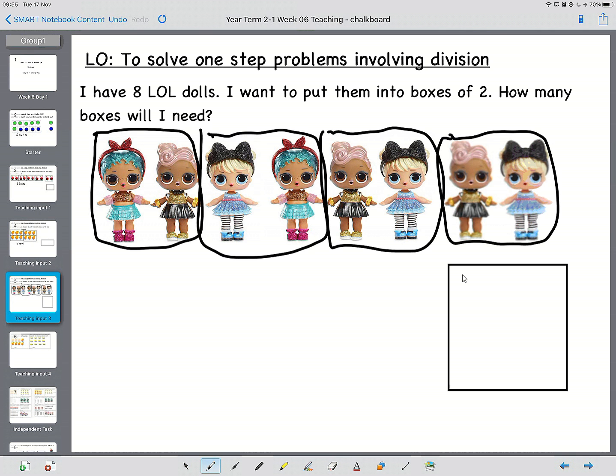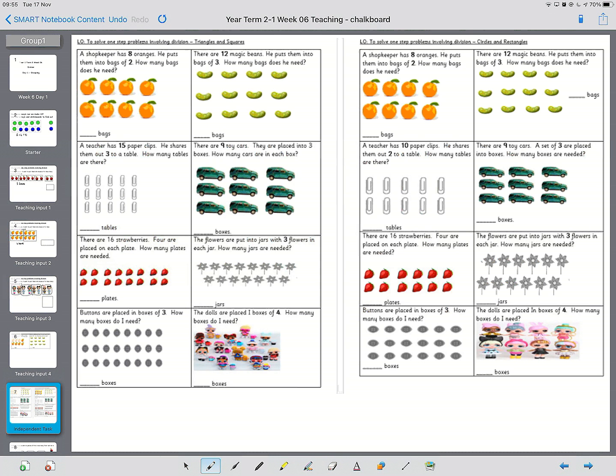And here is the independent task with which to do it. So this side are the slightly trickier ones, and this side are the slightly easier ones. You decide which ones you want to do, and you can see that I've put all the counters out for you in each case.